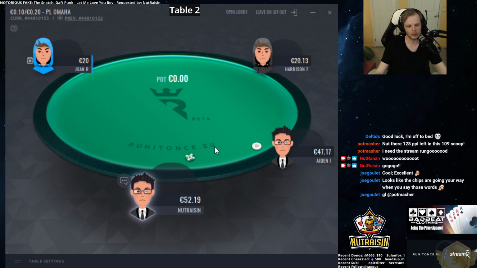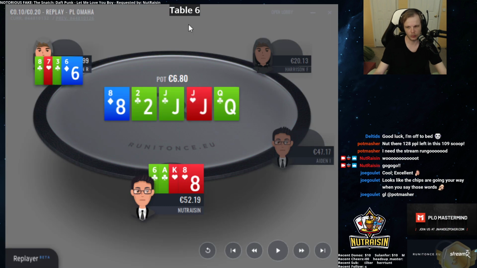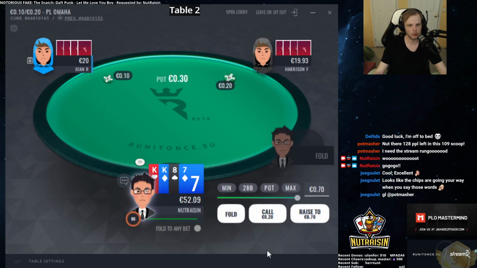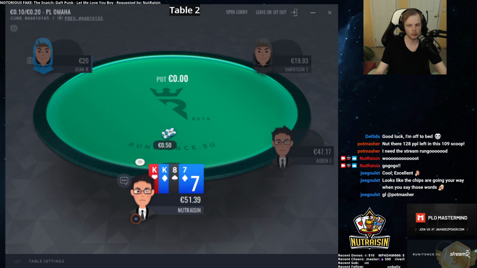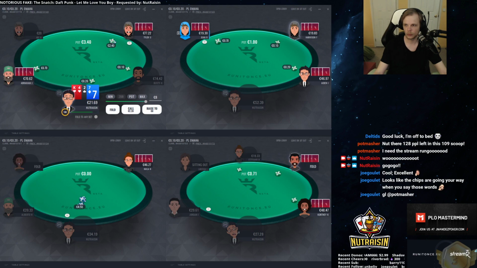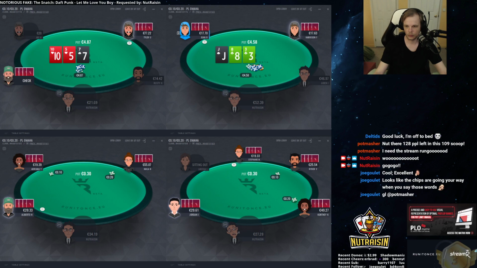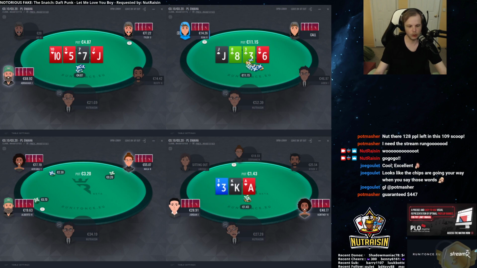Could lead fold as well. The guy had a pair and a lower flush. Oh, nice. I know who to raid too.